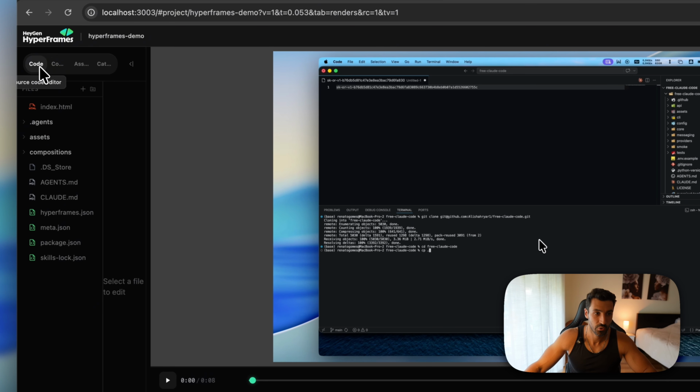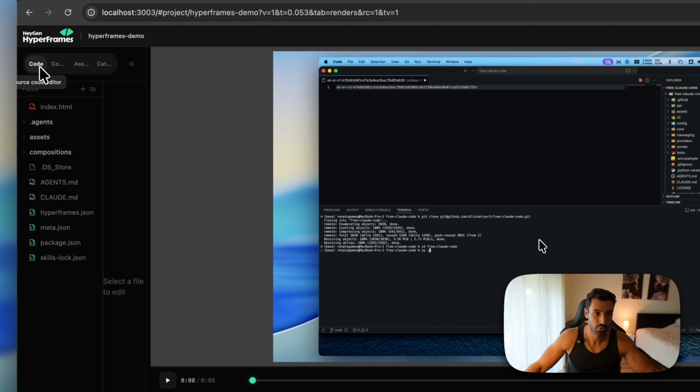Once you are happy with the result, you can go to the terminal and you can ask it to render. So for this, you can type the following. The preview looks good. Run the /hyperframes CLI render command to generate the final video. It finished rendering our video, and by default, you can see here it uses 30 FPS and Full HD. If you want to do 4K and 60 FPS, you have to specify this in the prompt.